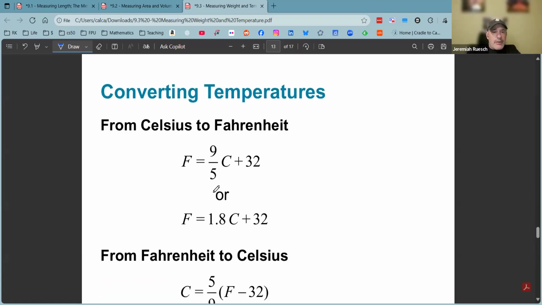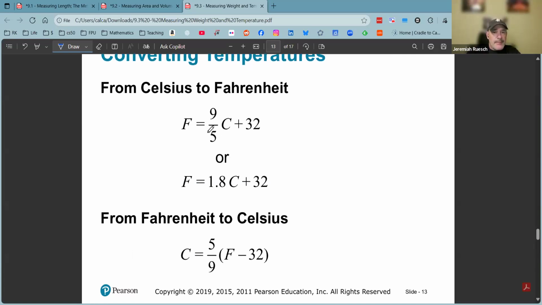Okay. All right. And then here's the conversion between them. So if you want to go from Celsius to Fahrenheit, you multiply by 9 over 5 and add 32. Let's say I said that the common room temperature is 20 degrees. So what is that in Fahrenheit if it's 20 degrees Celsius? 5 goes into 20, oh my gosh, 4 times. That was hard. And so you have 9 times 4, that's going to give me 36 plus 32. And so we get 68. So 20 degrees is about 68 degrees Fahrenheit.